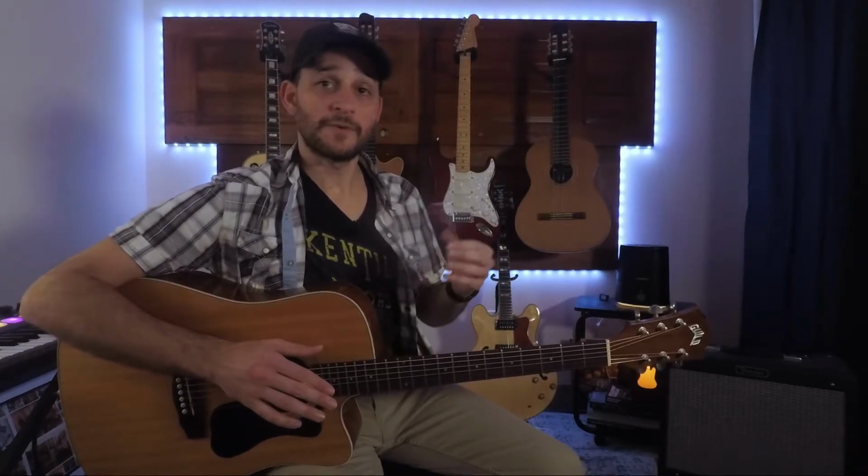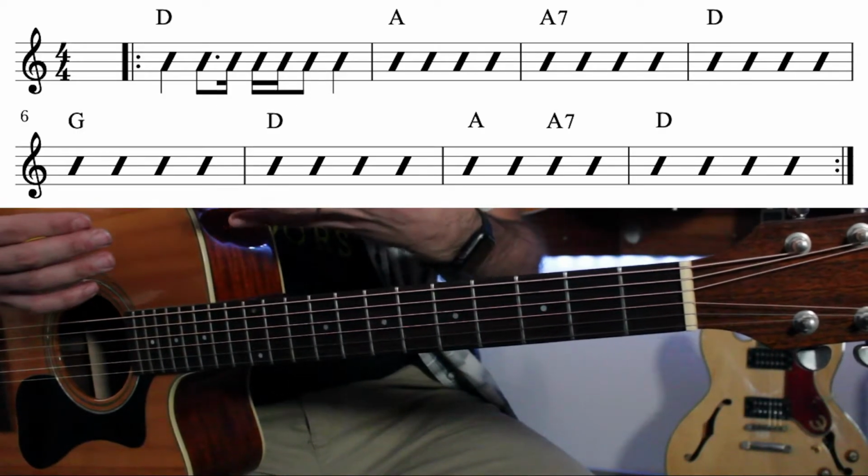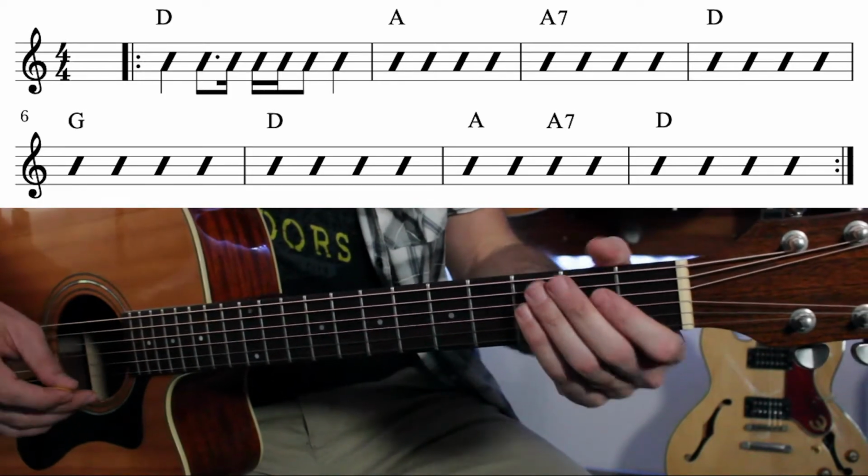So for first verse and second verse, the difference is that on first verse, you're going to repeat those 8 measures again before you move on to the second half. And then for the third verse, you're going to have an extra measure of D. All right. Now we know those 8 measures. Let's play it with the strumming pattern that we learned.